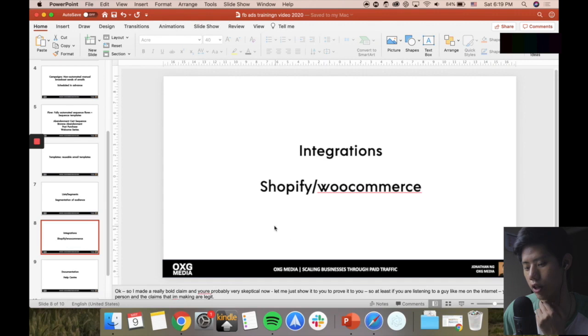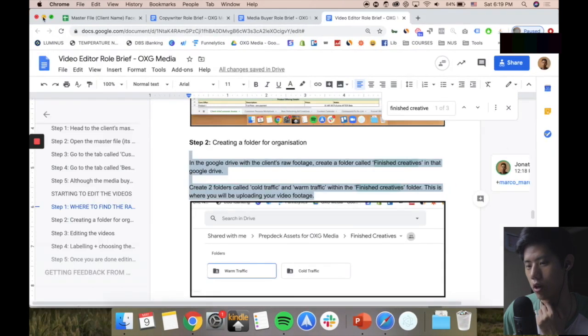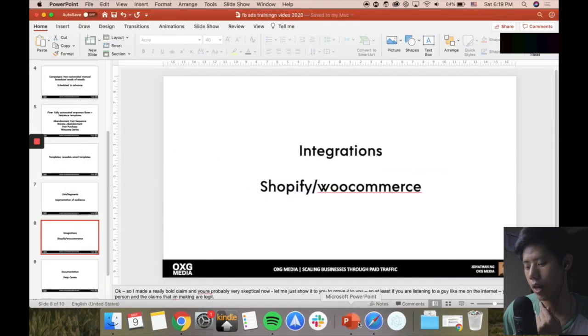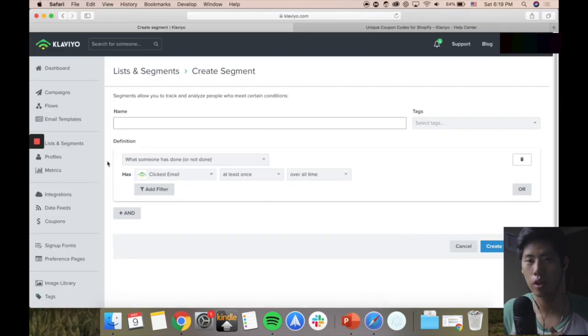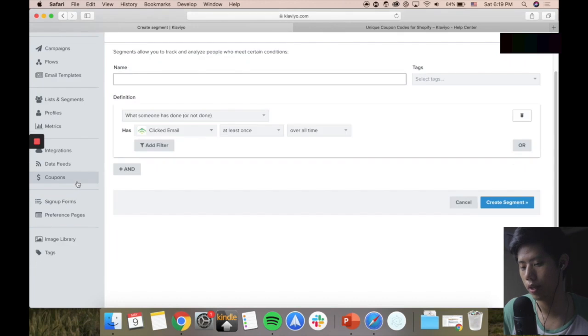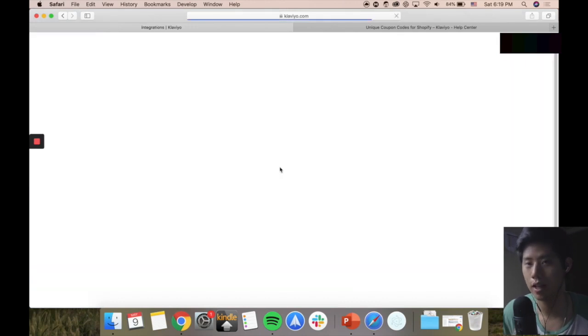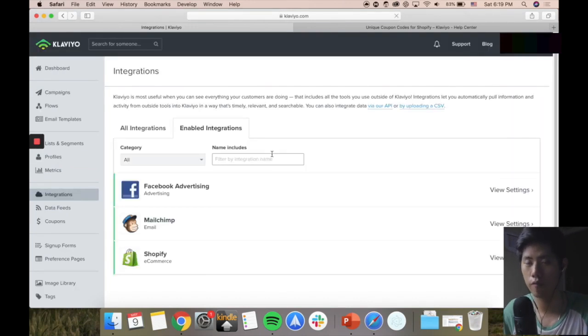Very simple. Okay, integrations. Integrations is very powerful because if you are operating on any of the supported platforms, it's very easy to integrate your email marketing software to your Shopify store or your e-commerce store in any sense. Here in integrations, there's Facebook ads as well. So you can integrate your VIP list. You know that this specific customer segment has bought from you in the past and has high lifetime value. You can put that into an email list, and then pump it as a custom audience on Facebook as well. Then you can run ads to that audience or create a lookalike audience from there, making it a very qualified audience.